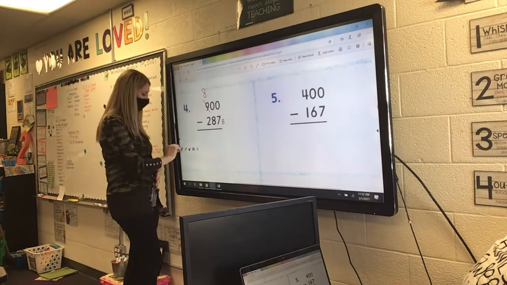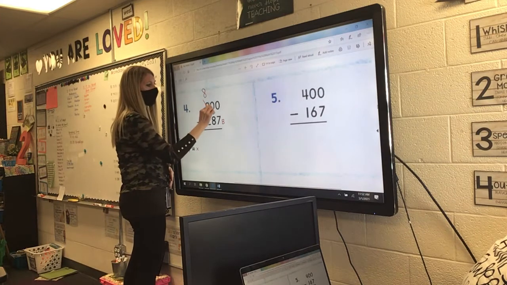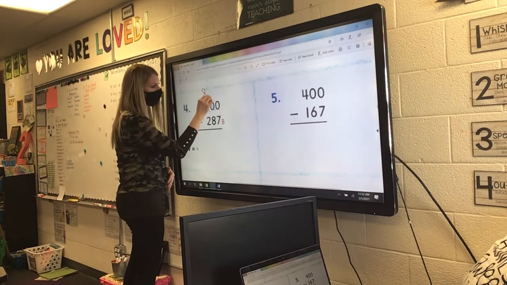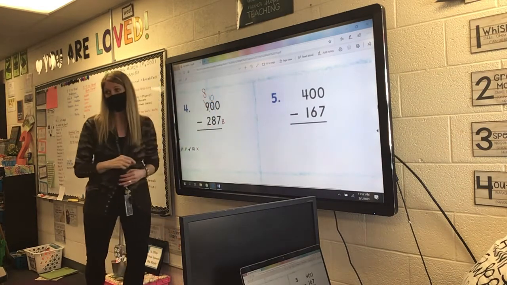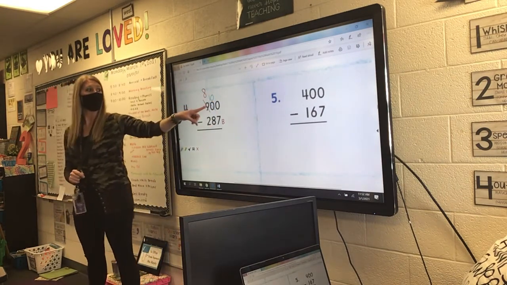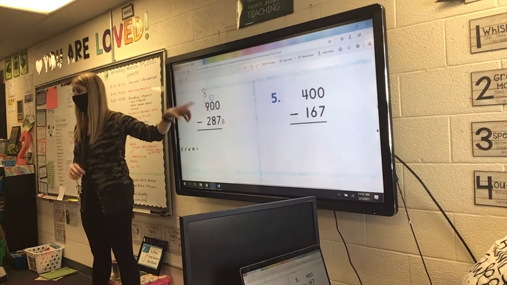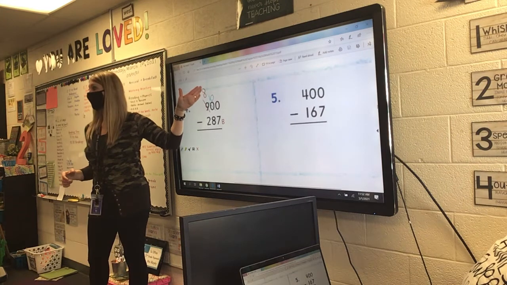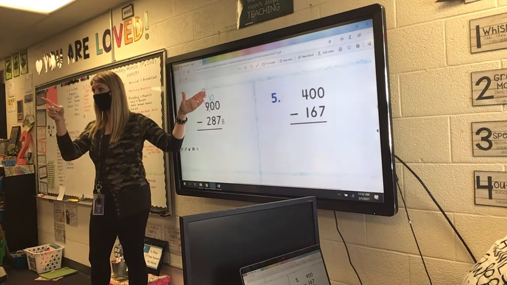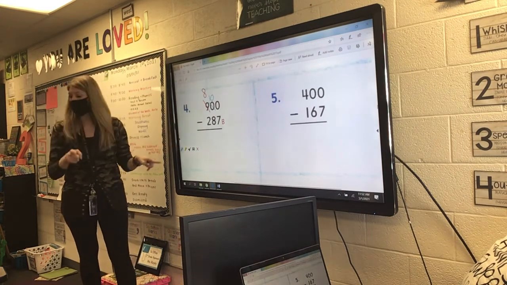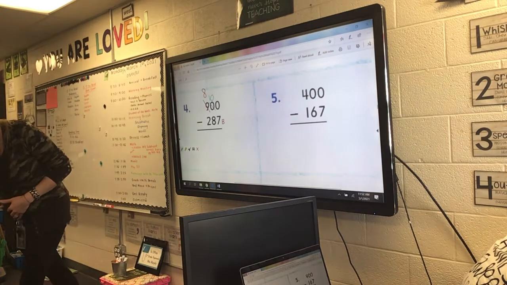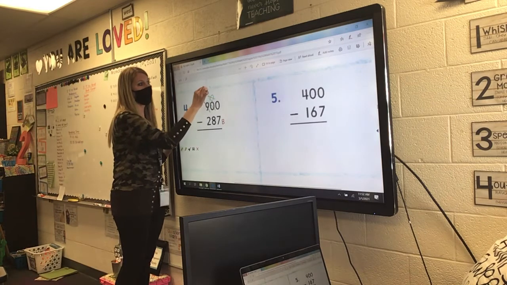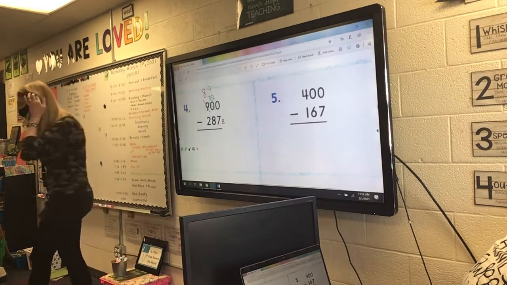So now I'm going to make this. No, we don't need to put the B there, Mason. We've only borrowed once. Now, I have 10 sticks there. Can I now borrow one of those 10 sticks, Wyatt? So I can. So I'm going to cross off this 10 and make it a 9. Because now I can borrow.